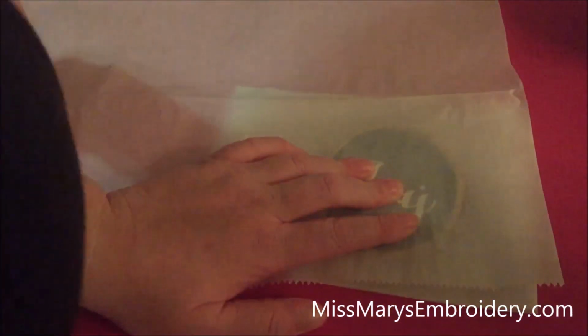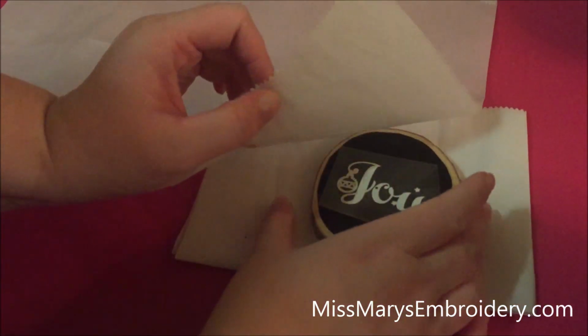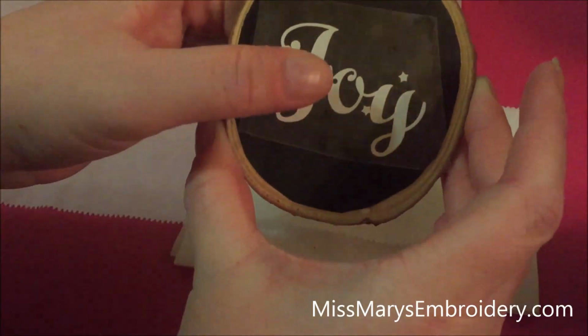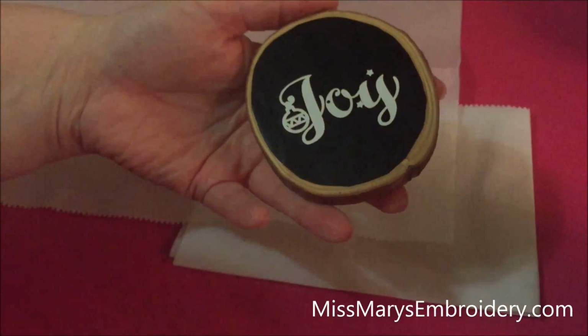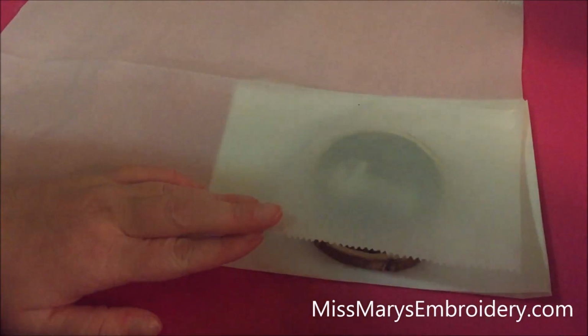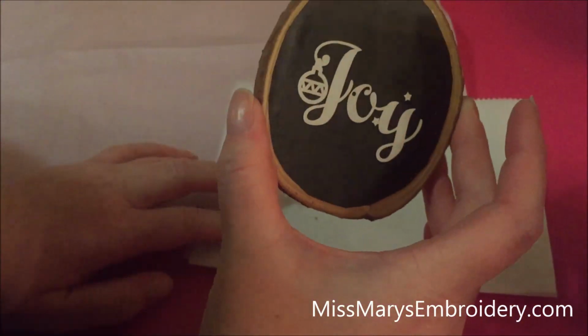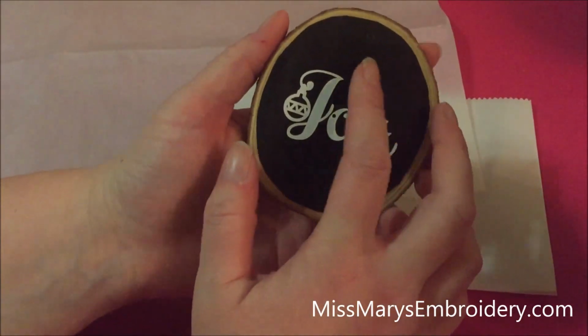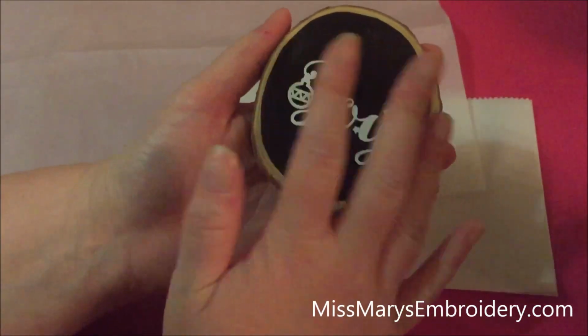And then we cover it up again, definitely this time with the parchment paper, and then hold it down again. 10 seconds may be enough, it may not be enough. I'm going to push it down a little bit. There we go. And I would definitely hit this again. And there we go. That one's kind of simple. You could add more stuff to it. You would just repeat the process. So press and hold and peel, press and hold and peel, and put on as many as you want to.